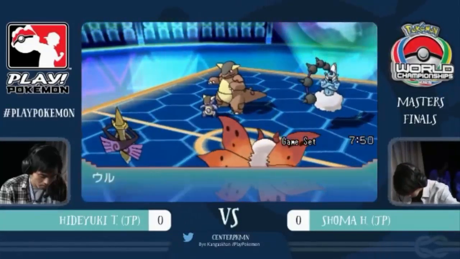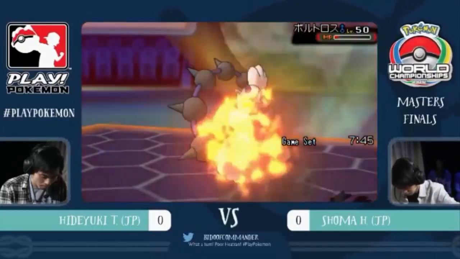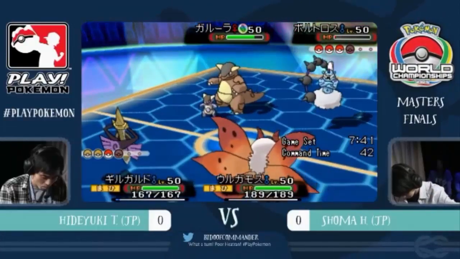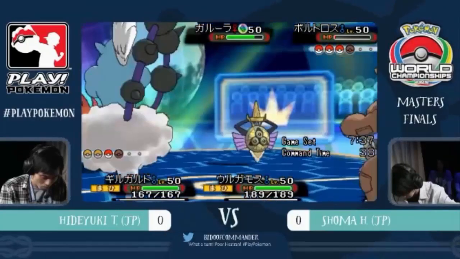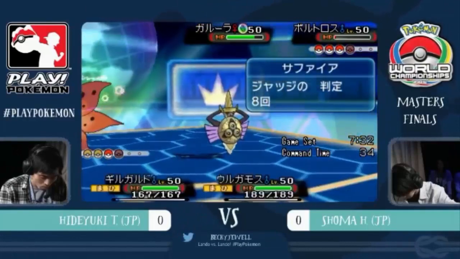Let's see what it can be. Oh my gosh, it does hit through with, I think, a flamethrower. Not quite enough to finish off the Thundurus. And that flamethrower, it seemed like for sure it knocked out the Thundurus, and that would have been a big deal. You know, part of why Hideyuki chose to withdraw his Landorus earlier was to save that Intimidate that Landorus brings.